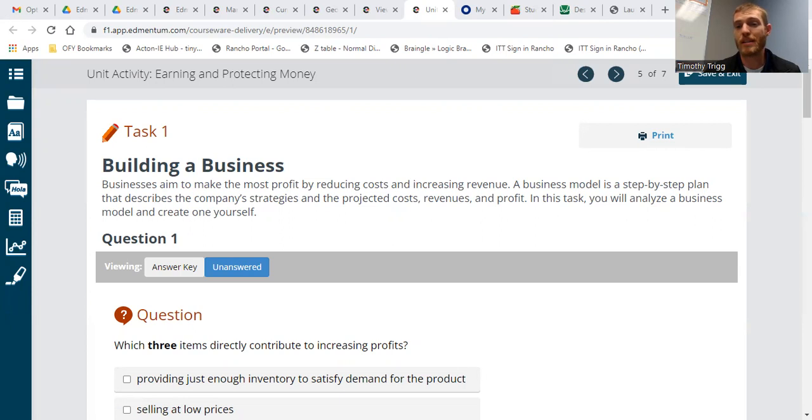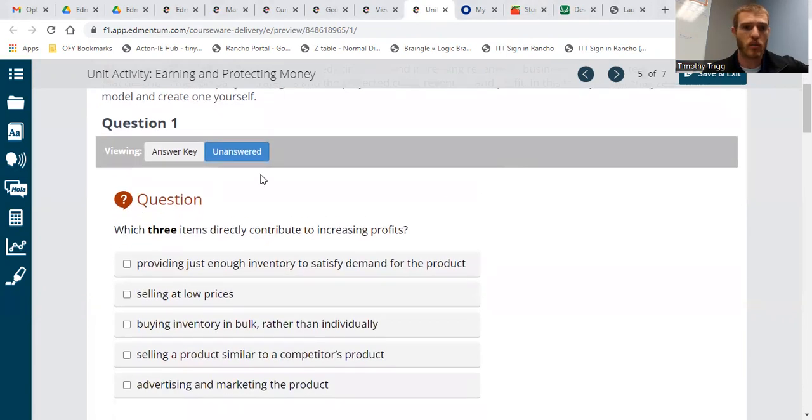We're going to be using this formula a few times, but it should make sense. Revenue is the money you bring in. Cost is the money you have to spend for your business. If you take how much money you bring in and subtract the amount it costs, that gives you how much money you make, or your profit. By the way, if your cost is more than your revenue, then you actually lost money. Let's get started with some of these questions.